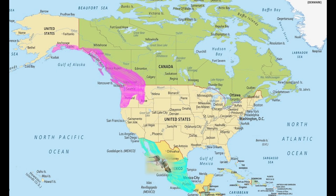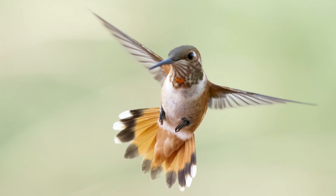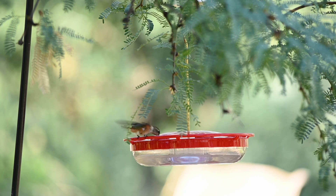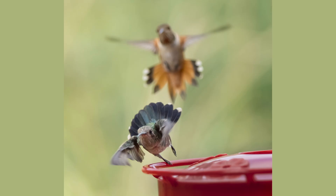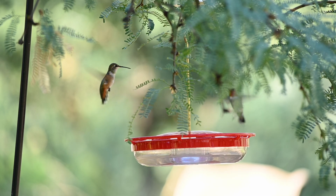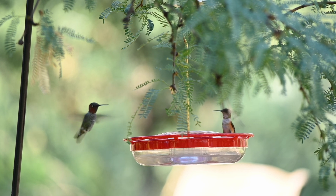The rufous hummingbird travels 2,700 miles in its migration from Mexico to Alaska. Rufous hummingbirds are bright red and orange with a spicy personality to match their color. They appear to devote a lot of their time and energy to thriving off other hummingbirds from flowers and nectar feeders, which makes you wonder how they can consume enough food to bulk up the additional 25 to 40 percent of body weight necessary to sustain long migrations.